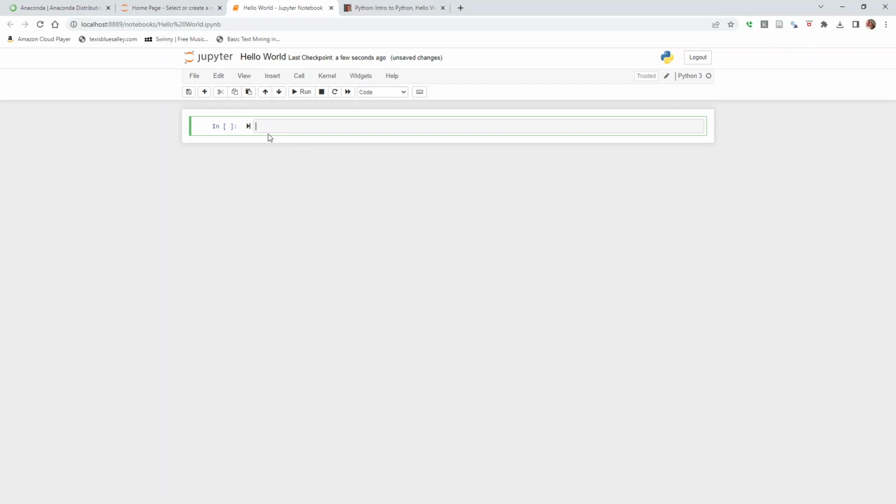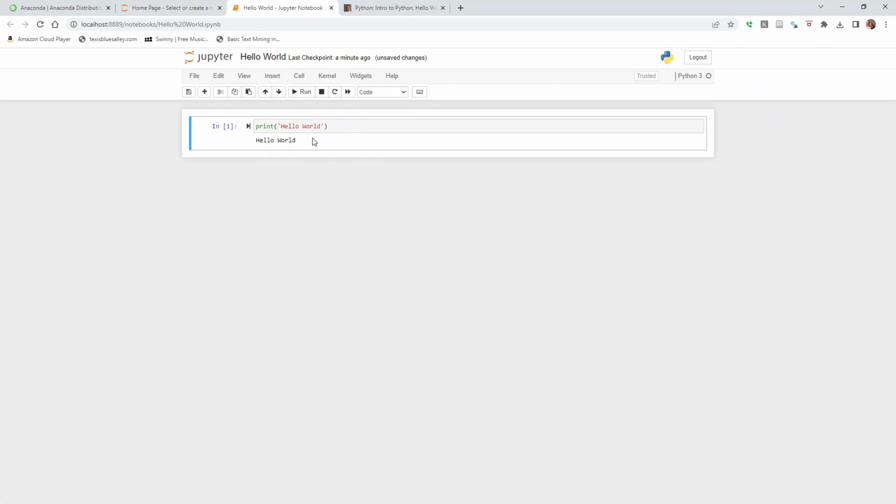But we're going to start, as I told you, by building our hello world. So really simple, we're going to work on our first command, print. Now to run a print command in Python, you have to put whatever you want to print in the parentheses. So we're going to type print. Notice it's a lowercase p. If you put an uppercase P, it will not work. It'll fail. Inside the parentheses, because we're going to have a string, we're going to put some quotes. Notice I only had to hit the one button. Both appear for me there, so that makes it easier. We're going to type in hello world, and then we're going to hit this arrow right here, and it's going to run it. And there you go, hello world. You just created your first Python program.